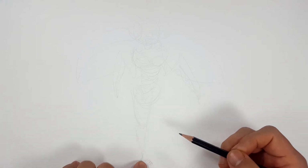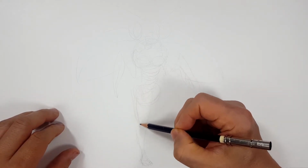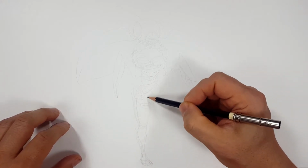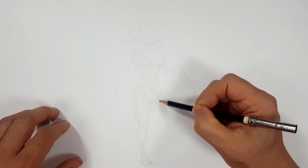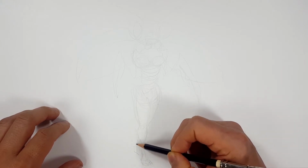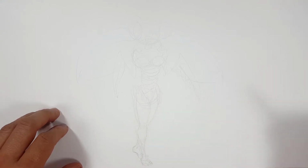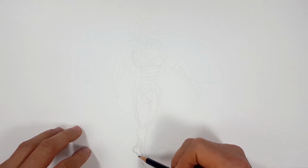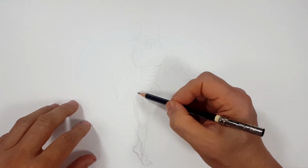Hopefully I'm still on, right? Okay, making sure it didn't fall off. And let's make that a little bit more elegant, right? And let's see, that's going to come in there. That's going to be her thorax. Let's do that. I'm trying to play around with the look. Ooh, I'm getting really thick there with my sketch. So I'm going to have to erase some of that.